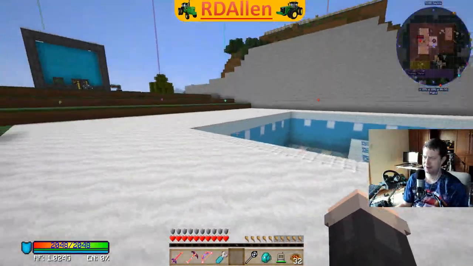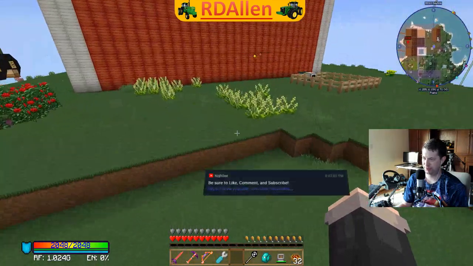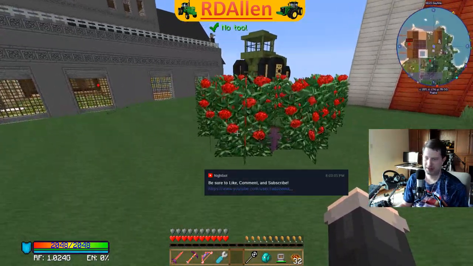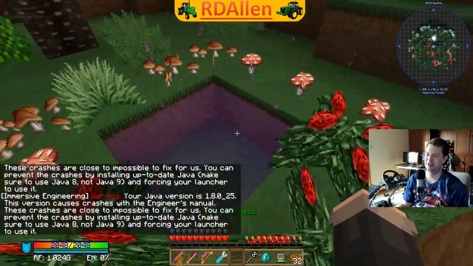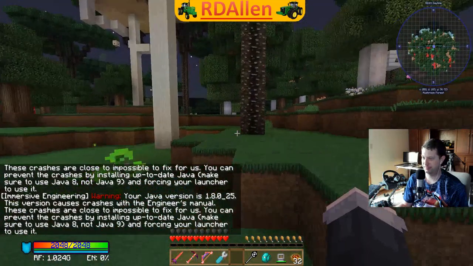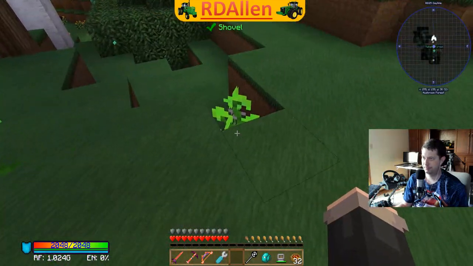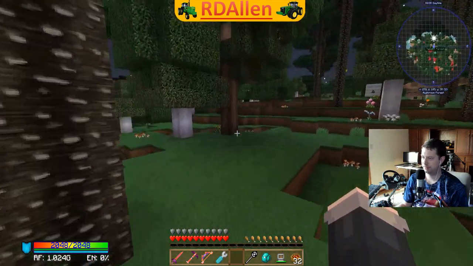Let's see. Torchberries, if I remember correctly, are found in caves and holes in the ground in the Twilight Forest. It's been a really long time since I played the Twilight Forest. They've really changed it a lot since last time I played. So, okay, we need to find a hole in the ground. I know we went past some horse.